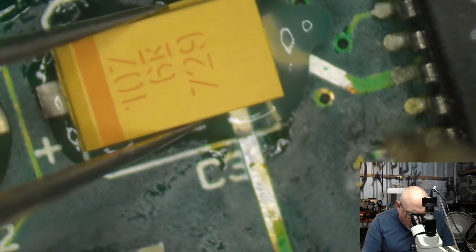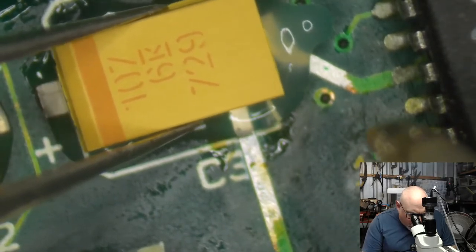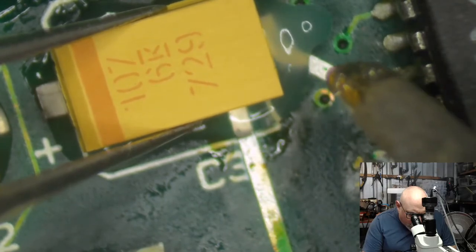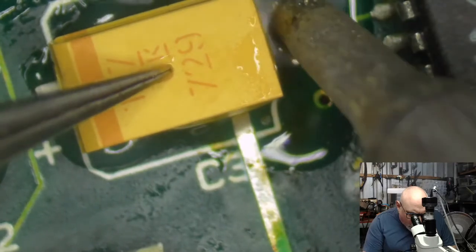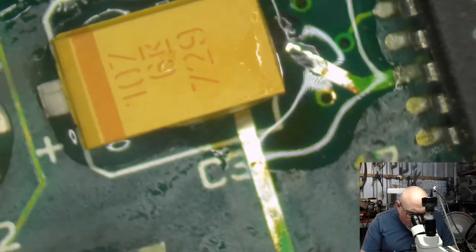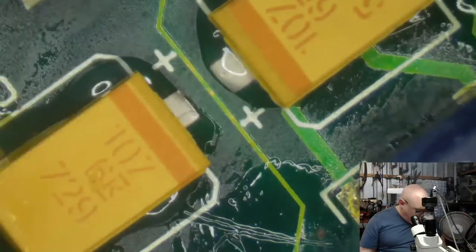And that's because the easy side is for when you're trying to get the capacitor all lined up and straight, and then you use the difficult side once the capacitor is already secured on one side. It just makes it so much easier. So now I just got to go and put a little bit of solder down the middle of these two.